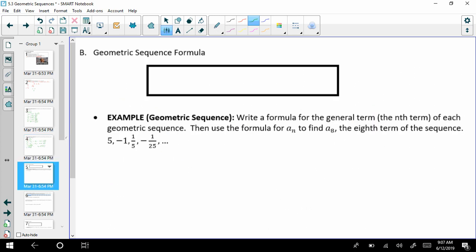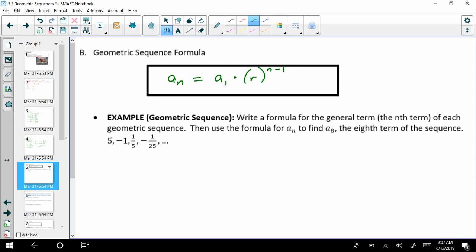So now, just like last time, since this is a specific type of sequence, we do have a formula for it. So the general formula, a sub n equals a sub 1 times r raised to the n minus 1 power. And I would keep r in parentheses. That's going to help you avoid mistakes, especially if r is negative. And again, on the test, you do not have to have this memorized. They will be given to you. You just have to know how to use them.